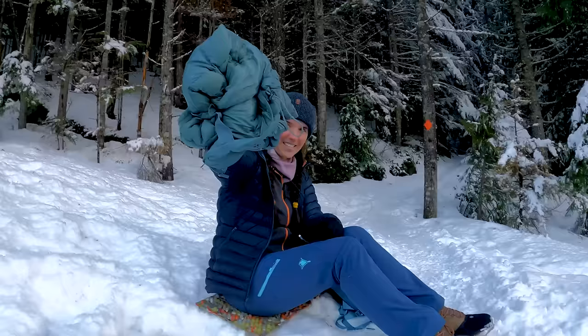As someone who runs cold, I can already tell you that this would not keep me warm enough in the vast majority of cold weather hikes. There's an element of disappointment to this for me because I was really hoping to be surprised. You know, I was really hoping to be like, wow, I'm so wrong. This is going to go in my backpack. We're going to hike out of here.